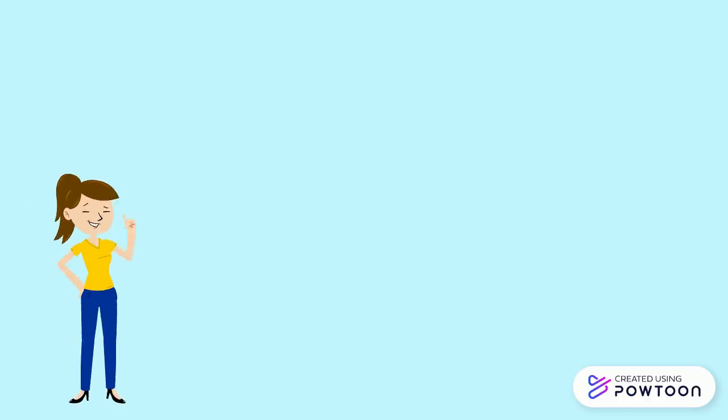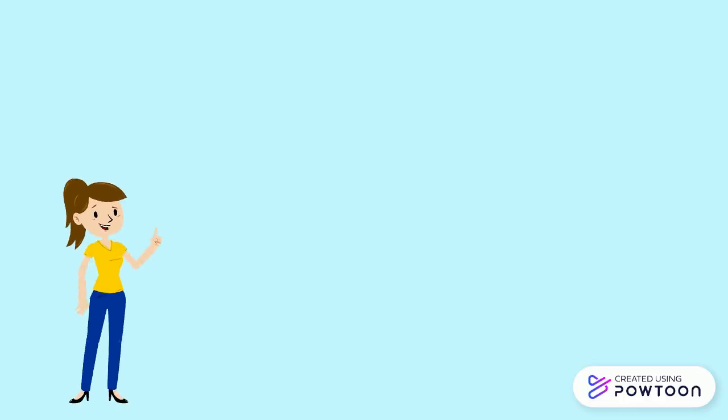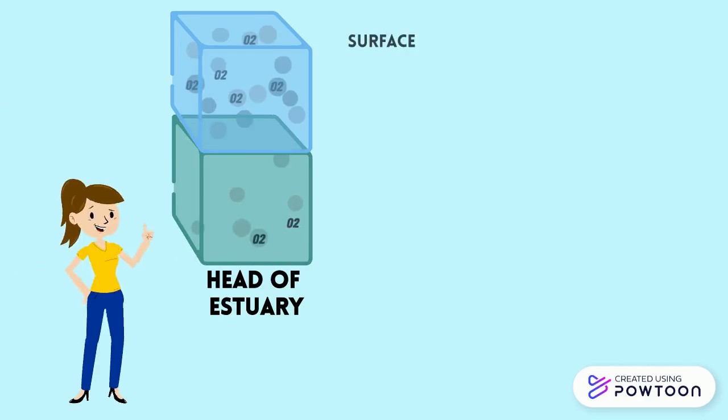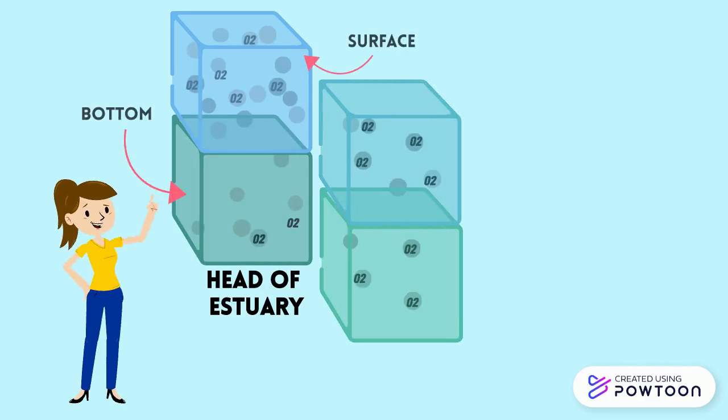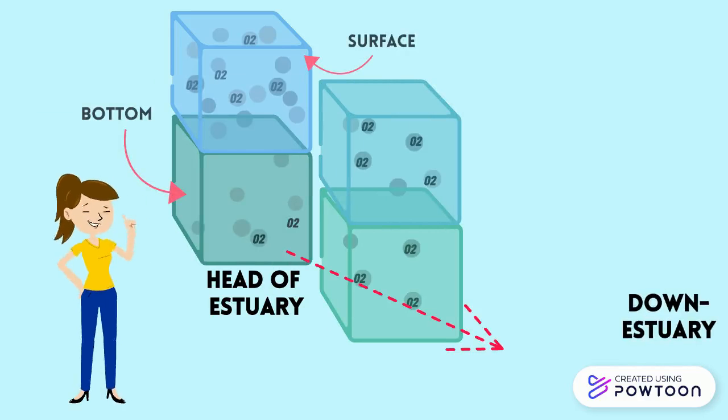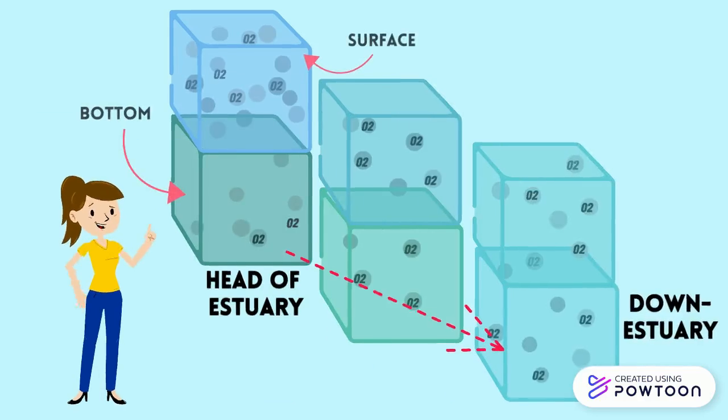The results showed that stratification and bottom hypoxia of Upper Newport Beach was spatially heterogeneous during the study. In the head of the estuary, high dissolved oxygen was found at the surface, while low dissolved oxygen was close to the bottom. But when moving down estuary, the dissolved oxygen layers were not as prominent.